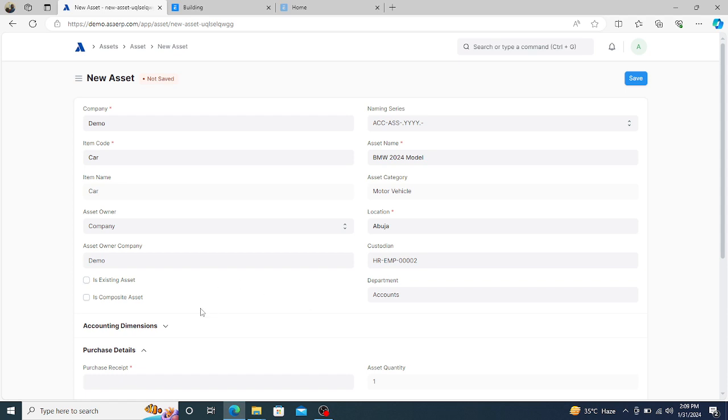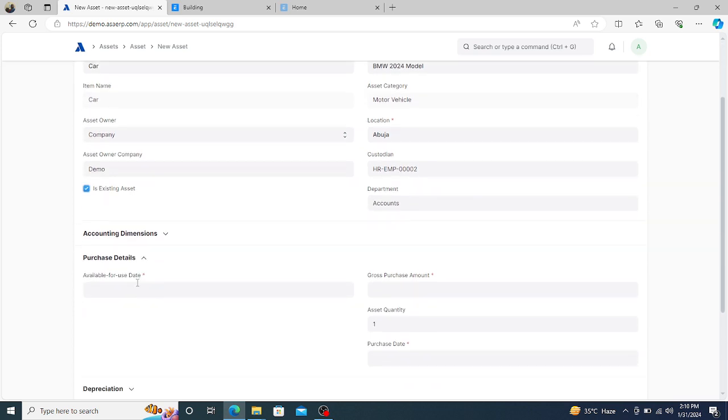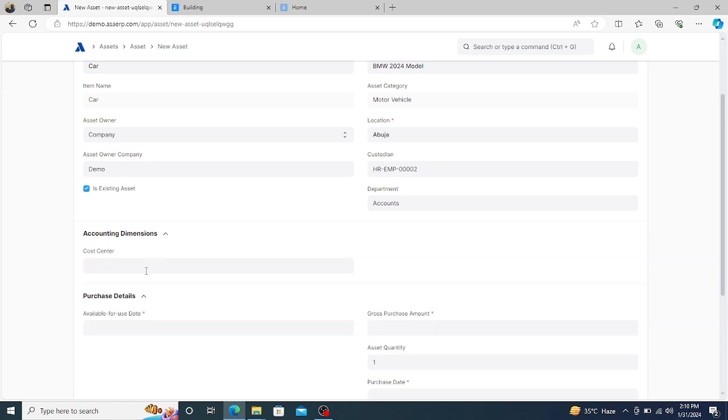So now in this case, we are going to check is fixed asset or is existing fixed asset. Take note. When we set up the asset we acquired by posting the acquisition using purchase invoice, we did not check this. Remember I said you should ignore it. Now we are setting up the one we posted the acquisition using journal. You must check this. I repeat, you must check this. It's very important. Check it. By the time you check it, you now go down, put your accounting dimension, cost center.